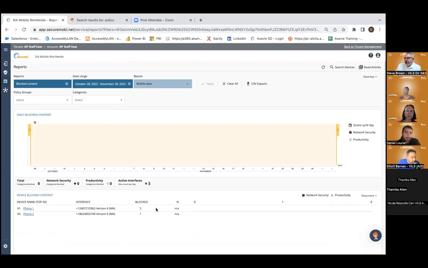So any information you want on what sites are being denied, you would be able to see in this blocked content reporting. And I think that's an important thing to mention, Cindy. Think about a school that might have 100 or 150 hotspots, because this test group just has 3 devices, and they are complaining that they cannot get to a particular site. I think this report would be very helpful.